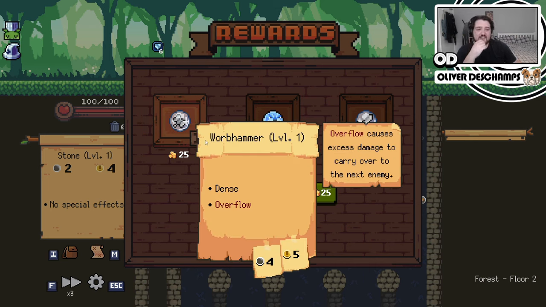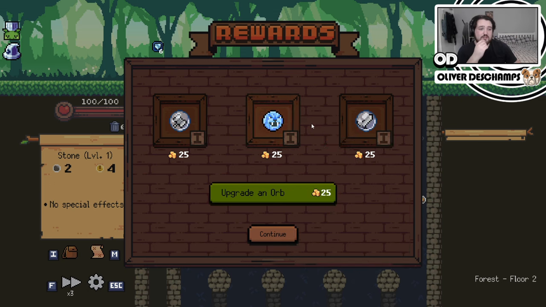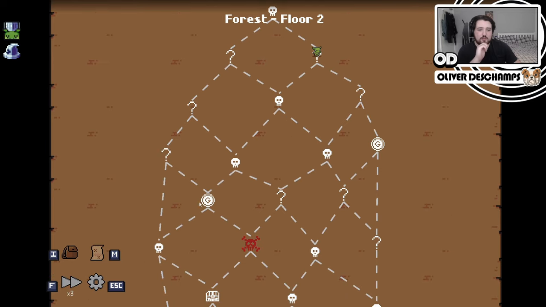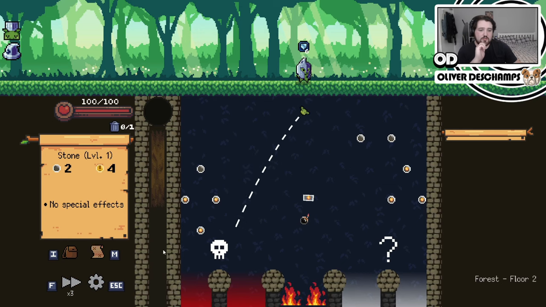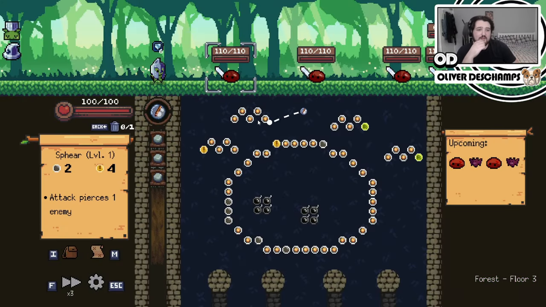Okay, so dents and overflow gains each time you lose health through self-damage, okay, no special effect. I think we'll leave it for now, because we could try and make some good stuff from the shop. Because we're going to go dead across now. So let's maybe not risk it. I get so keen to try and hit some balls in the interim.